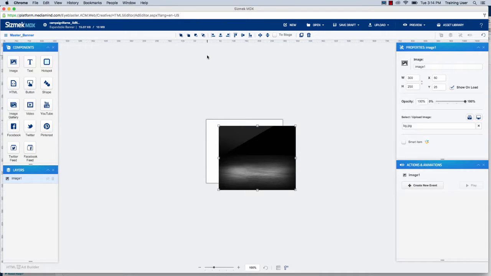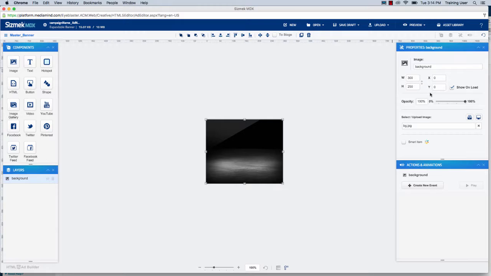Because I'll be using it as a background, I'll need to adjust the properties and size of the image. Firstly, I want to change the name to something more relevant. Here I'll put in background. I can set the size using the values here in the properties menu, and I can also set the position. The ad builder has already detected the image size to be the same as the ad, so I don't need to change this. But let's move the image so it covers the stage. I'll adjust the X and Y coordinates to 0.